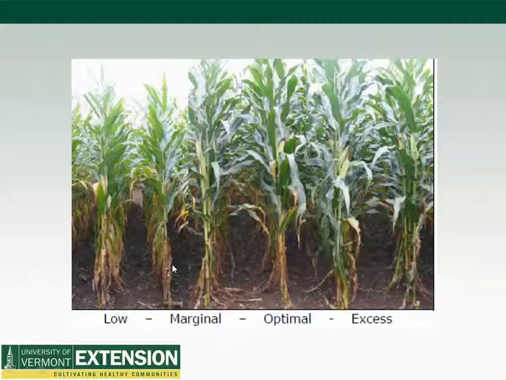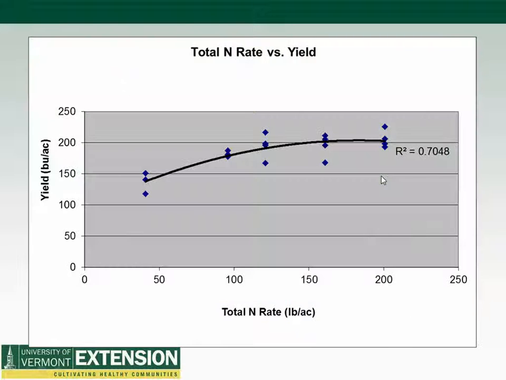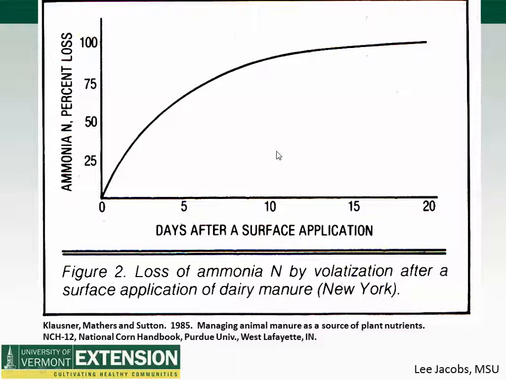So let's think again about what can happen if we don't have enough nitrogen. Farmers all fear the situation we see on the left where the corn is obviously deficient in nitrogen. It's kind of yellow. We have firing in the lower leaves, stunted yield. On the right we have the excess situation, which really looks no different from the optimal, where you have nice large plants, but nobody wants to spend money on nitrogen that they don't need. The problem comes in how we know how much to apply. We know that yield goes up as nitrogen rate goes up to a point, and after that you don't actually have any yield benefit.